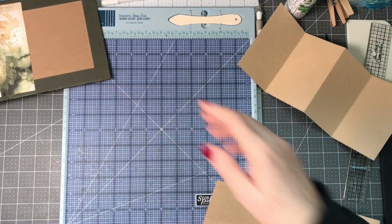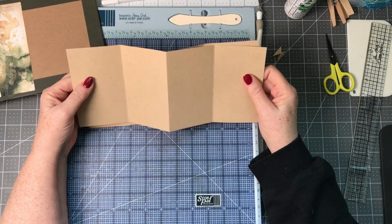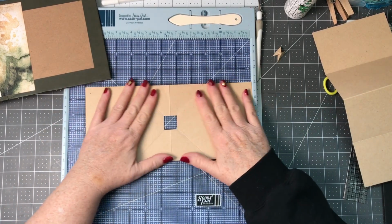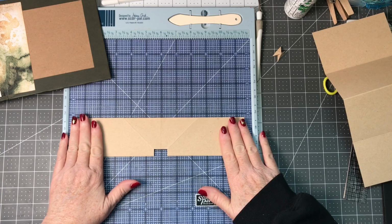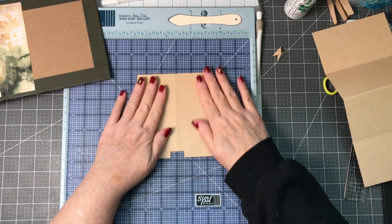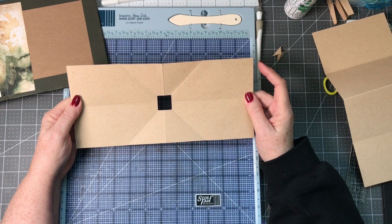And then you're going to cut out 2 pieces that are the exact same width. And when you do that for this pop and twist, the 2 scores that you're going to make on this is you're first of all going to score it in half this way, and then you are going to take and score it in half this way. And then that's the 2 folds or 2 scores that you have to make.